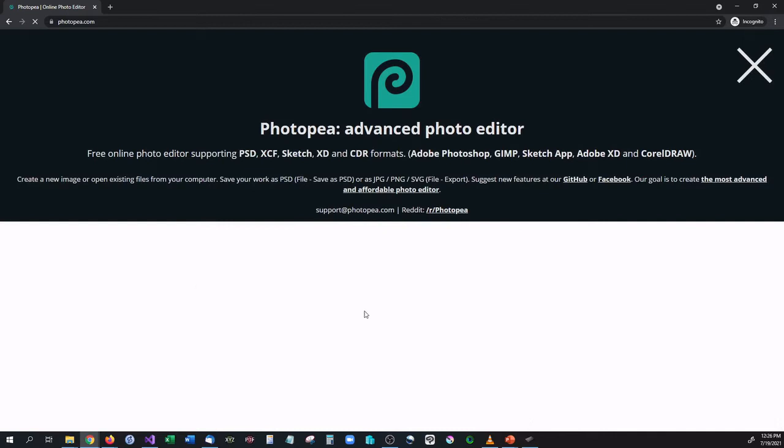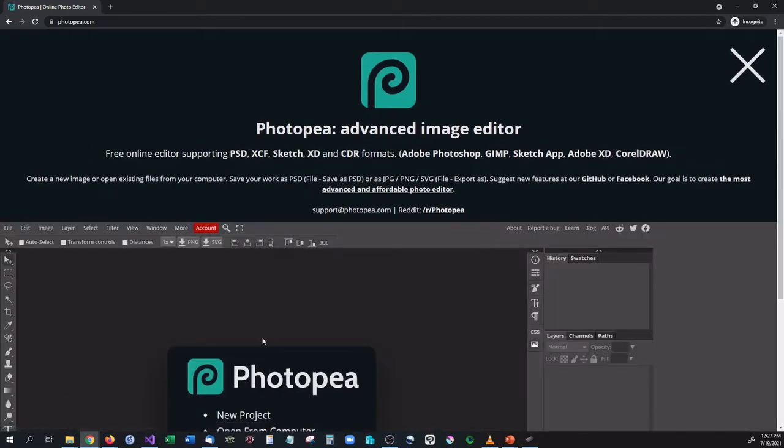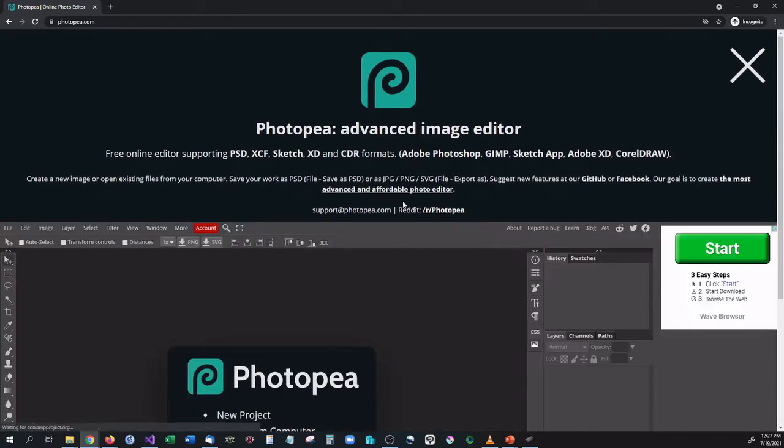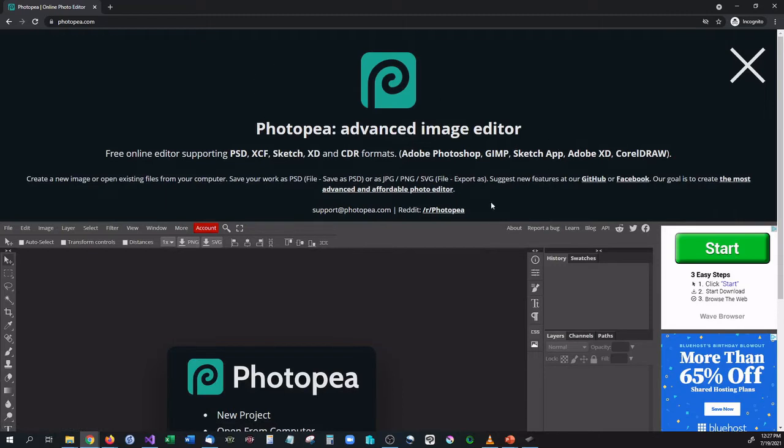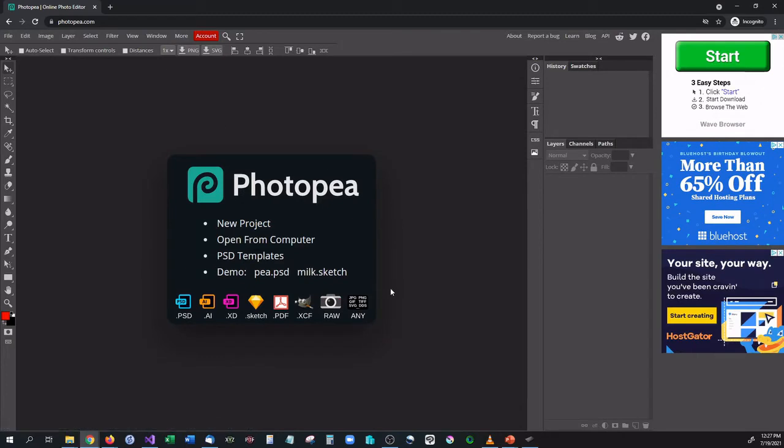Open that up, and the reason why I have this brought up in incognito mode is because I wanted to show you this banner that you get. Now, this banner only shows up for the first time that you enter it, and how you close out of it, you just click that big old X right there. You click that, and it's gone.